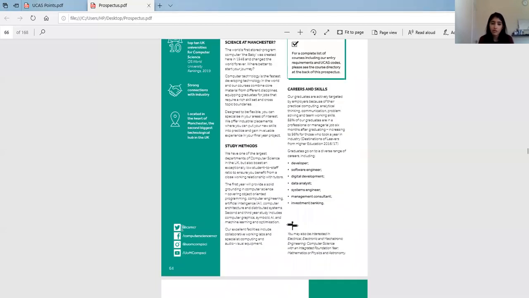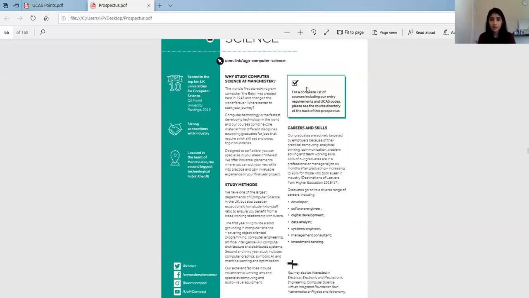If you also look here down at the bottom, it does also have some social media accounts that you can follow if you're interested in this subject. And here on the right, it does also include a little bit of explanation if you may be interested in different subjects that are related to this. So it's also good to look at the section if you are a bit unsure of what you want to study. It would also give other recommendations of courses you should look at. So again, here it does mention that we need to look at the back of the prospectus to find the entry requirements.